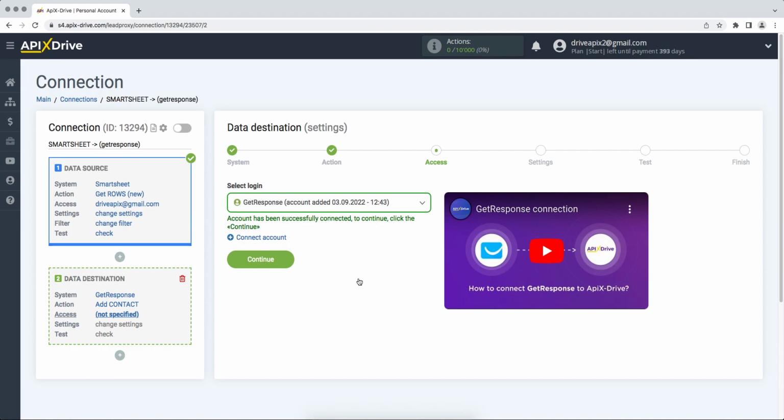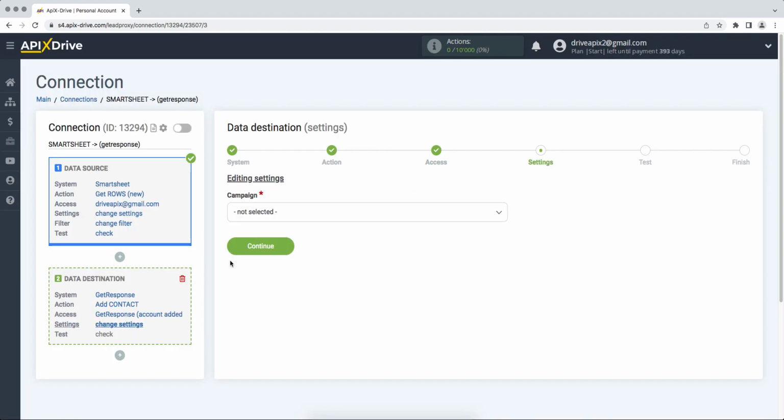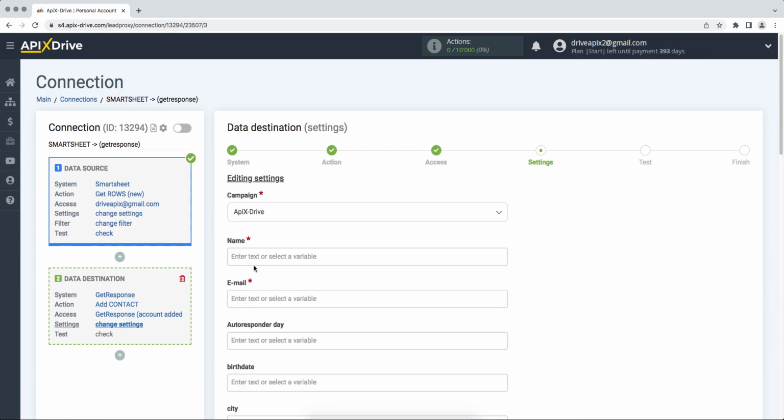When the connected account is displayed in the list, select it and click Continue. At this stage, specify the campaign to which the data will be transferred. Next, you need to fill in the fields with variables from Smartsheet. To assign a variable, click on the field and select the required variable from the drop-down list.